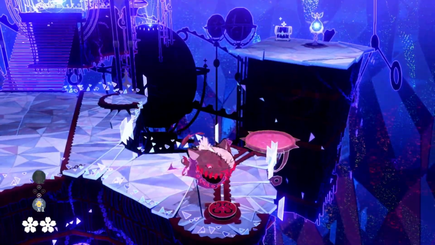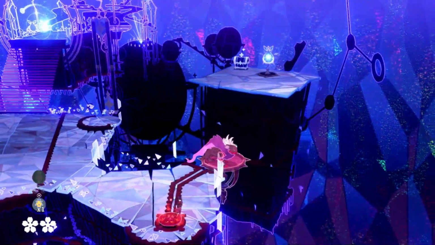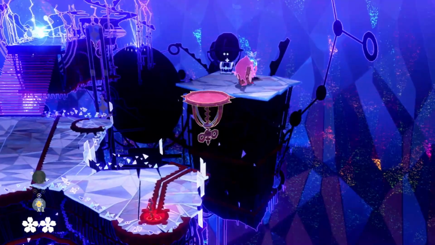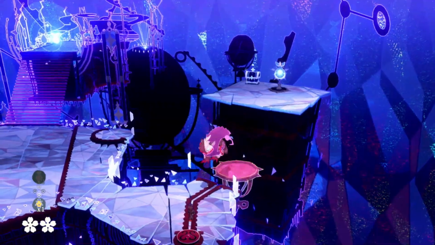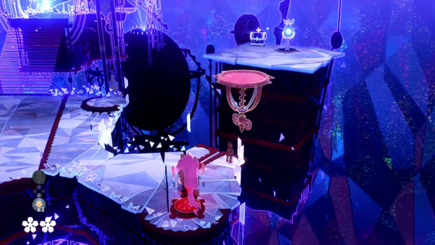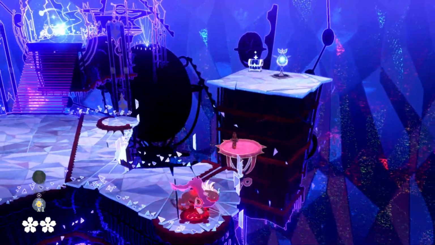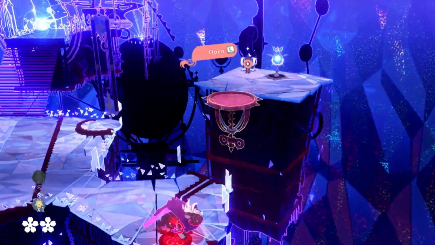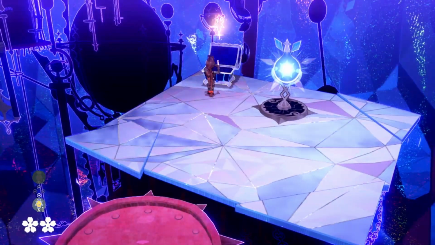Alright, so... Oh, I understand what's going on. Pressure goes there. Cereza goes there. Actually, no. We're gonna do it the other way. Because there's a chest. I'm gonna grab the chest first, and then we'll grab the opening thing, because, you know, just in case. Yes.